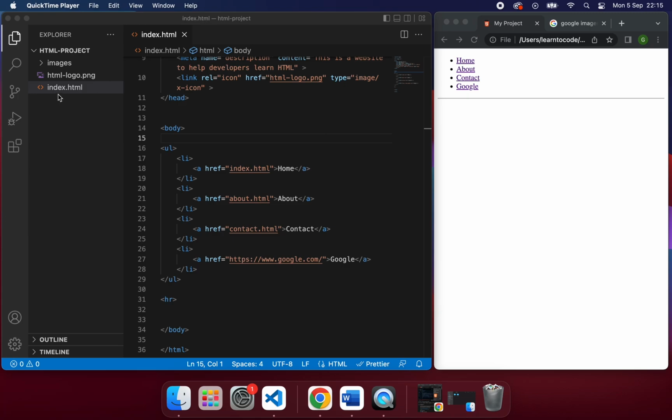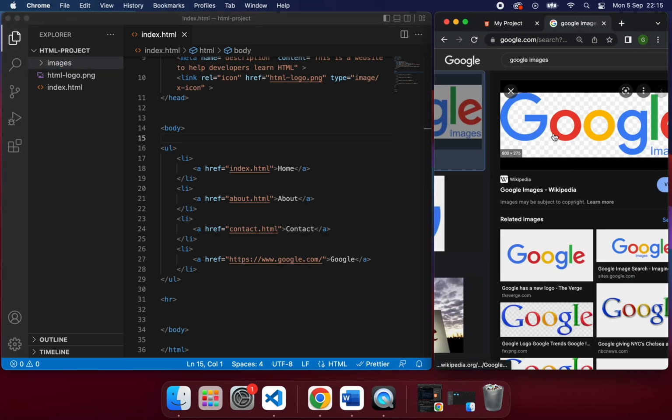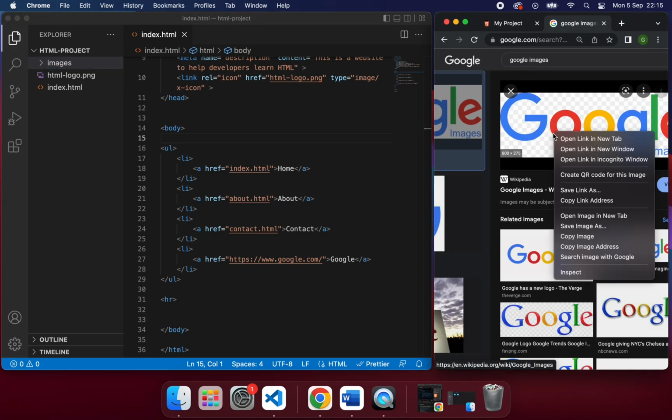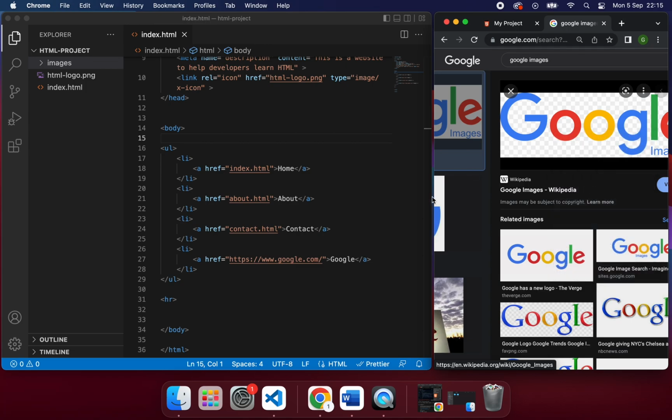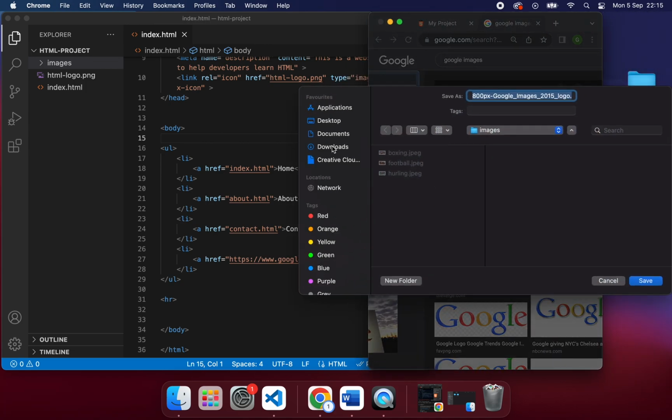So to begin, what I've done is I've created this images folder here, and I've downloaded 3 images from Google Images and then just renamed them, okay? Now for you to do the same, what you can do is go on Google Images, whatever images you want to use, right click, save image as. I have it in my desktop, HTML, and then I've created a folder and saved them in there. You can rename, obviously, the file to whatever you want, right?